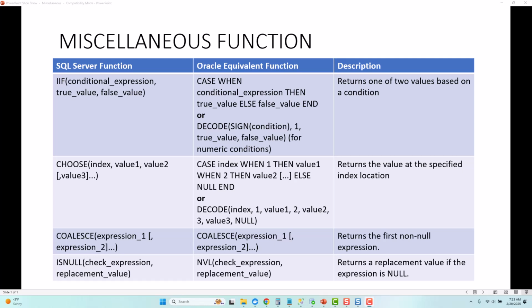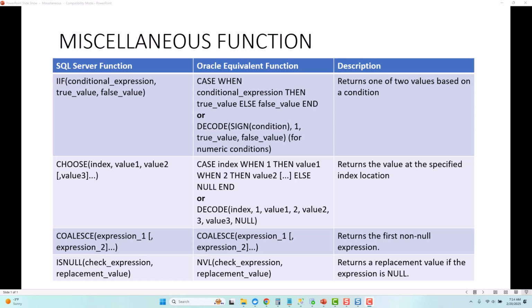And then finally, we have our ISNULL check that is for SQL Server. That's going to check to see if a field or an expression is null. If it is, it's going to have some type of default value that's set up that will be returned in that instance. For Oracle, we use the NVL. Essentially it's going to work that same way. If we have a field or an expression that is null, then we can return some type of a default.